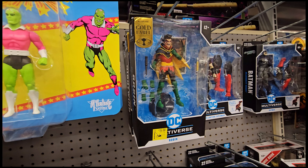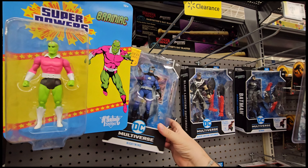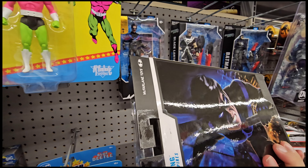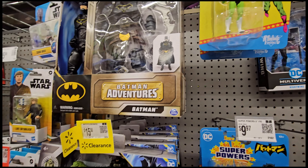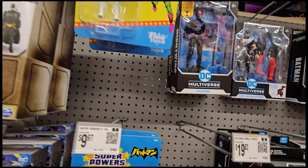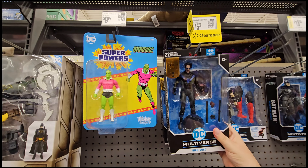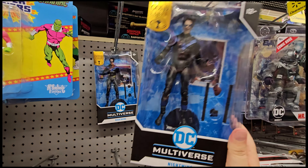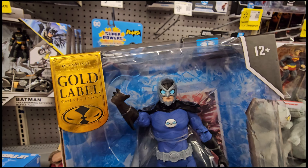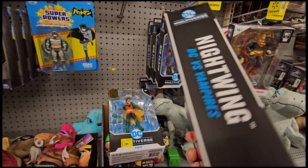This Nightwing is here on clearance — it's a zombie version of him. Oh wait, there are a couple of zombies. You've got a zombie Robin right there. I think these have been here a while. Wait a minute — is this a return? No, it's not a return, folks. Let me put these boys back. I'm dropping stuff! This is not the first time I've found this. So you've got Nightwing — all right. But wait, that's not Nightwing's card in the back — that is Owl Man! That is an error, folks — another error!